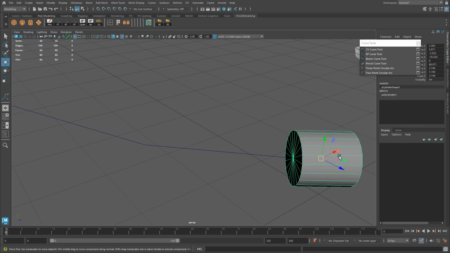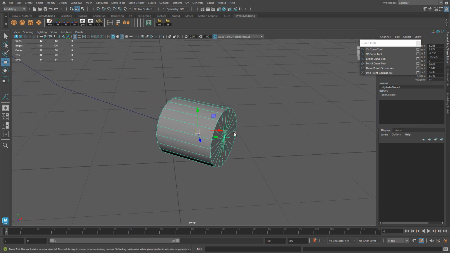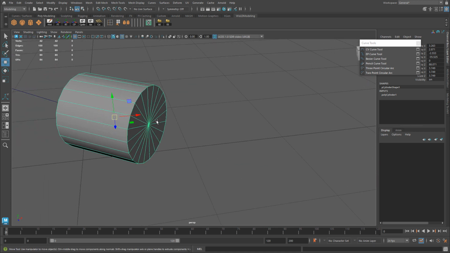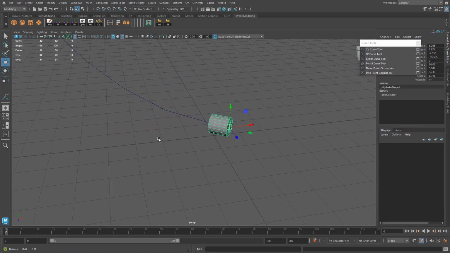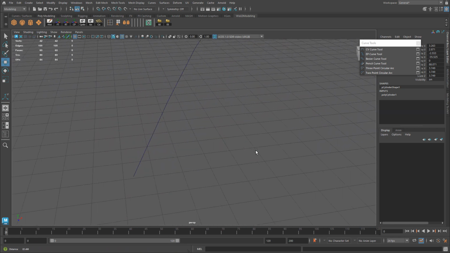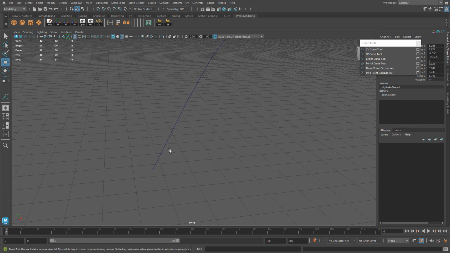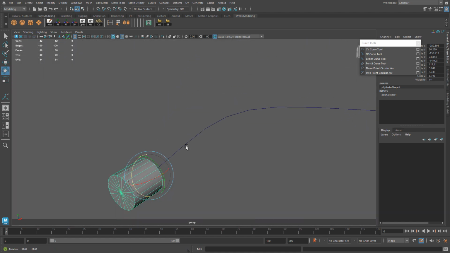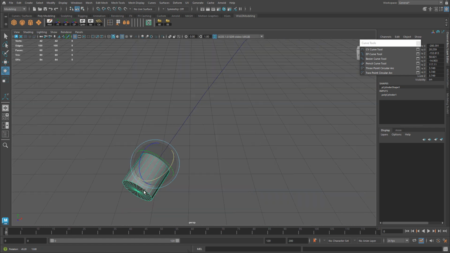If you do it the other way, so for example, let me take this object. In this case, I'm going to modify the pivot point to the other side. It doesn't really matter where I'm modifying it, but I want to make this cylinder appear on the other end at the end of the curve. So to do this quickly, I'm just going to modify the pivot point here, hold D, then V, middle mouse click and drag so the pivot point snaps to that vertex. And now I'm just going to snap that cylinder by holding down C, middle mouse click and drag on the curve so it snaps. And then I'm simply going to rotate and align it better, so it kind of follows the direction of this, like so.